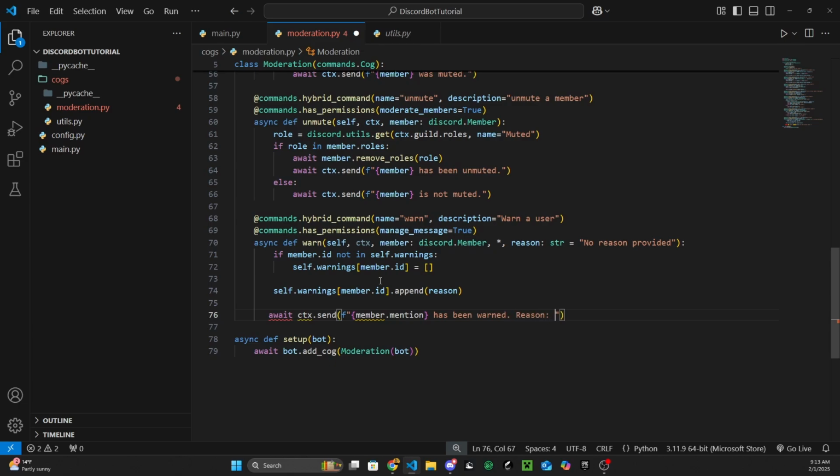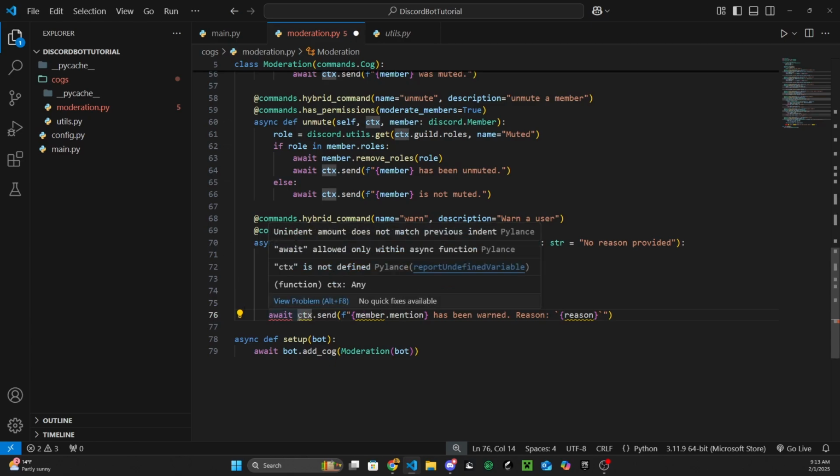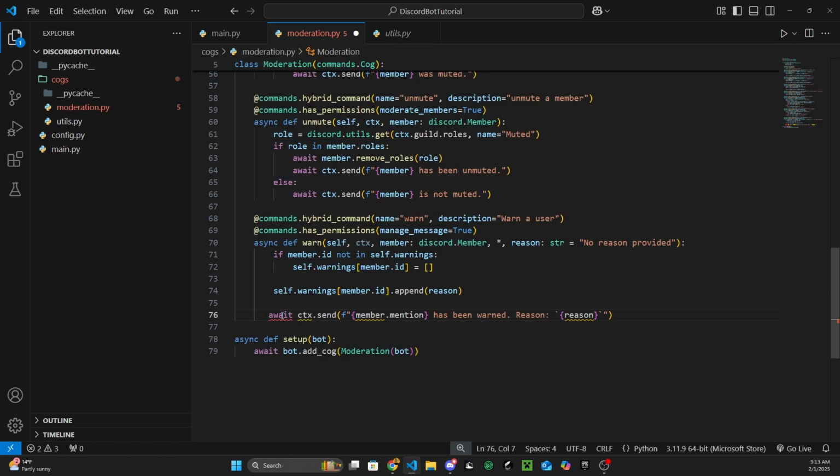Reason is going to be in these backticks, and then it will be reason. There we go. Make sure when you hit tab, it has to be 4 spaces, so it's under the function. For some reason, I must have messed that up. My apologies.